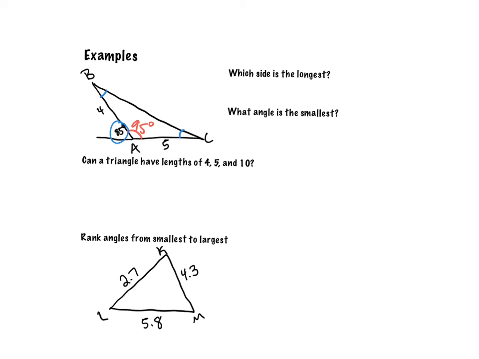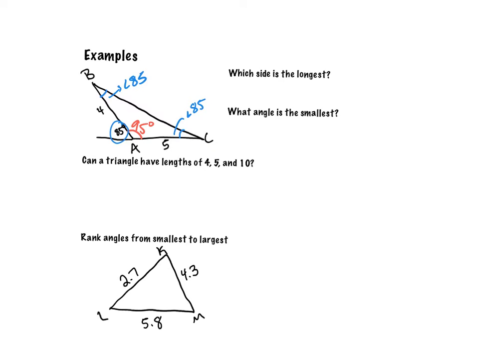So B and C are going to add to 85, right? Everybody see that part? So that means their measures both have to be less than what? 85. Less than 85, right? So I know that both of those are less than 85. I just need to keep that in mind. It doesn't matter what they are. I don't care what they are.